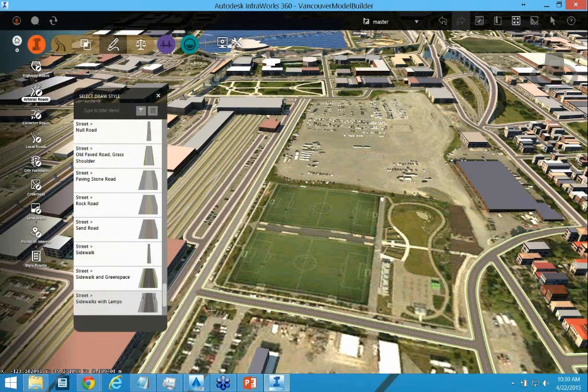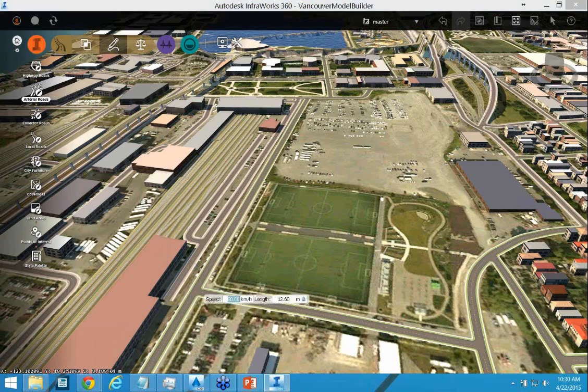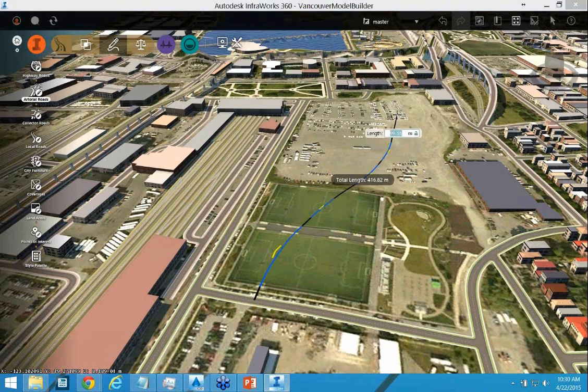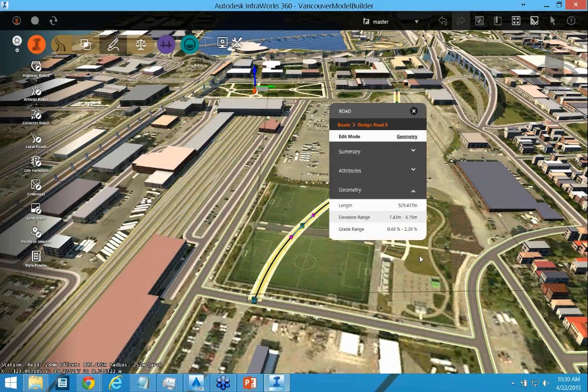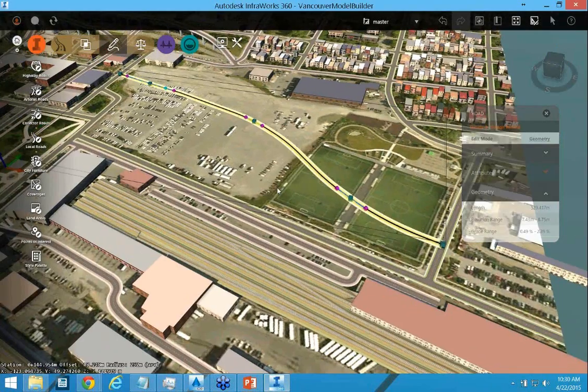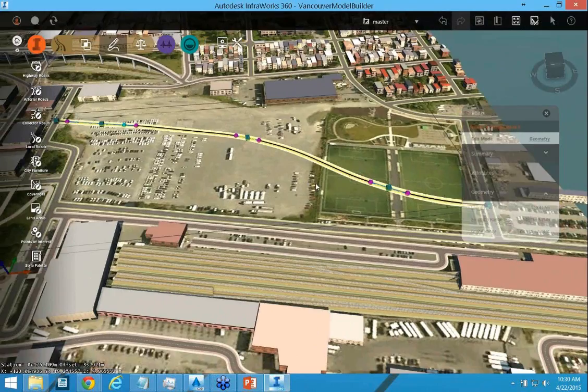So here's an example of an arterial road that we are building in one of the last few remaining areas inside of Vancouver that would be available for development. So here's our design road.